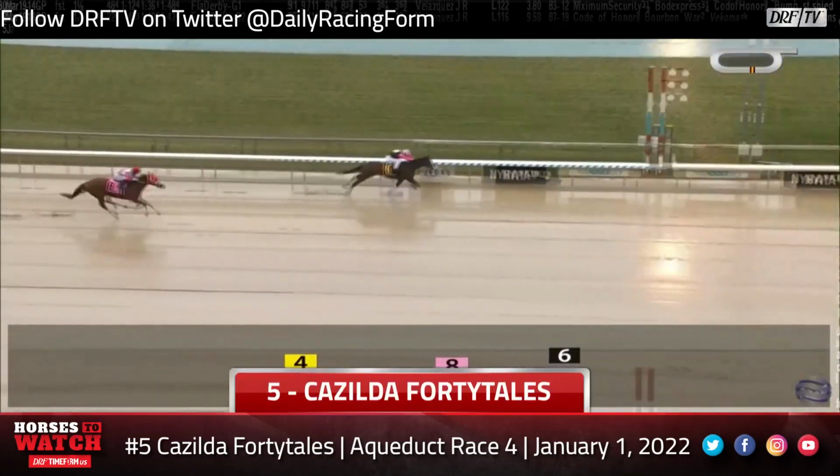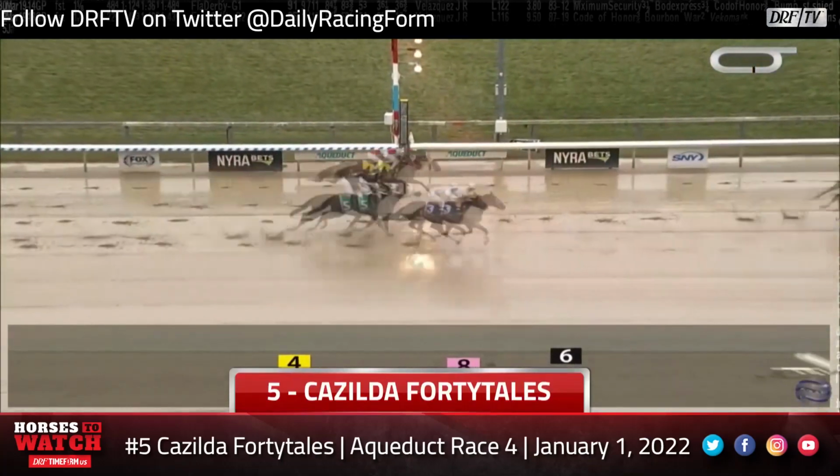And she was also being ridden by a jockey that just has not had much success on this circuit or in general over the past year. It was a tricky situation where Jorge Vargas had been assigned to ride initially, but he had tested positive for COVID-19 this week, so he was off all of his mounts. So Joseph Barrios was pinch hitting for Jorge Vargas on this horse, and just not the kind of ride that you really want to see a horse get over that speed-favoring track.